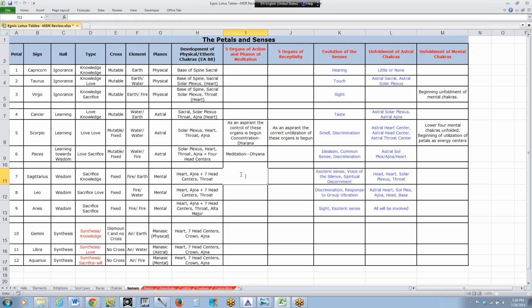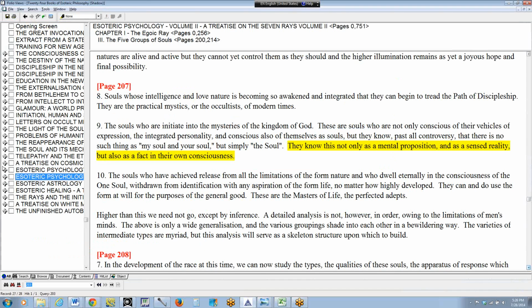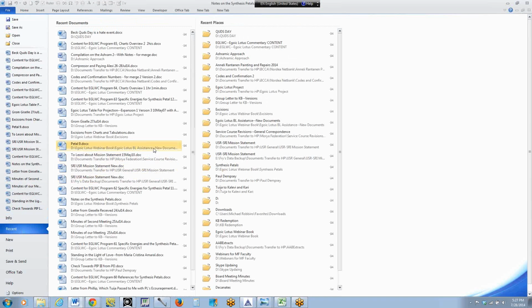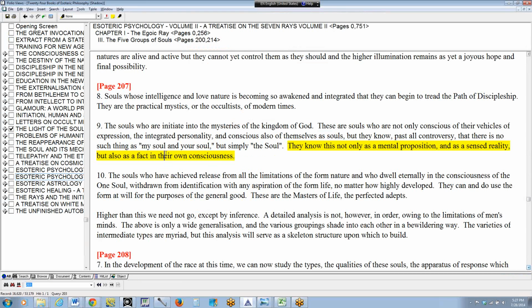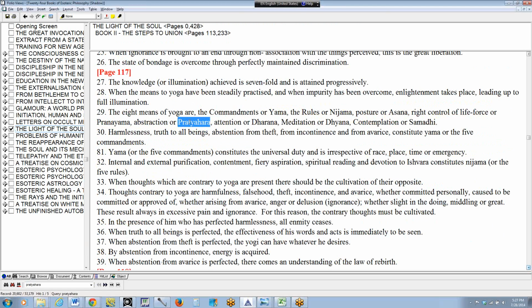And let's see, the Pratyahara, I think we can find here. Of course, it could be considered anticipatory of any stage of meditation, but it also helps with contemplation. And let's just see the soul and its mechanism, the light of the soul. And we have, let's see if I have the means of yoga here. Well, let's see. I think I'll just do it this way. Pratyahara, there are 5, and Pratyahara abstraction.